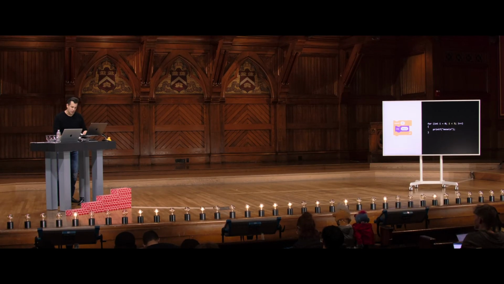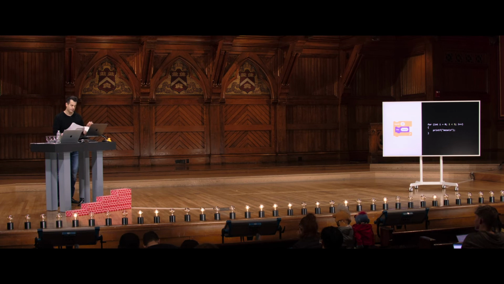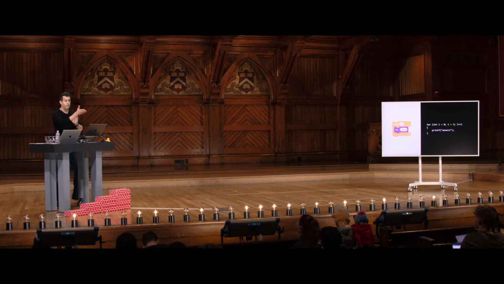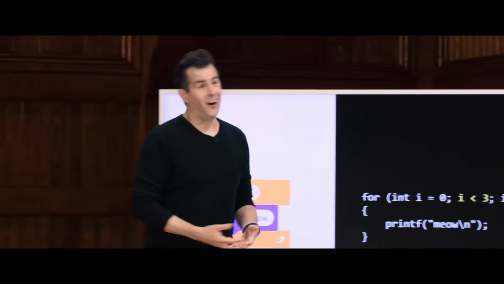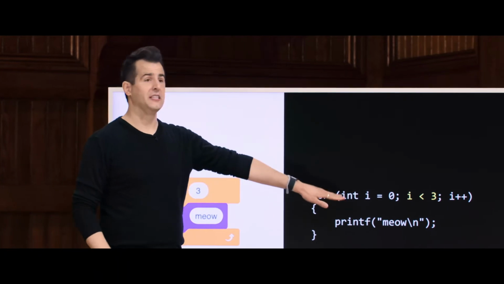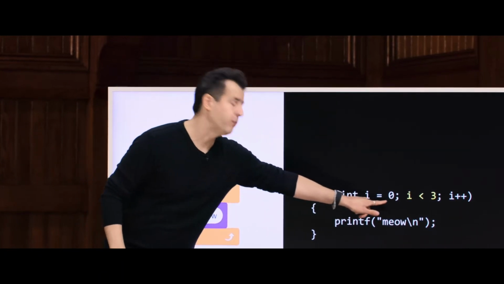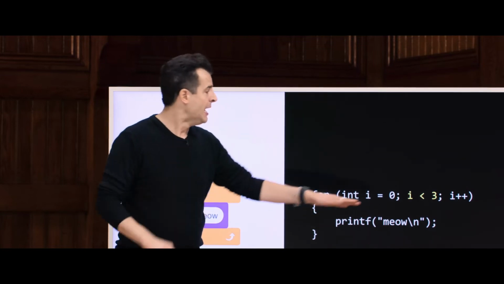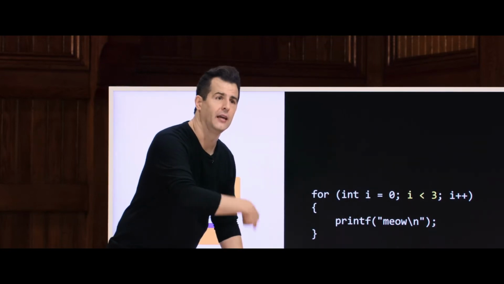Questions then about this alternative syntax for loops, aka a for loop. Sorry, say again? Yeah, can I explain again why it doesn't reset to 0? Honestly, just because. This was the syntax they chose. This first part before the first semicolon is only executed once, just because. That's how it's designed. Everything else cycles again and again.